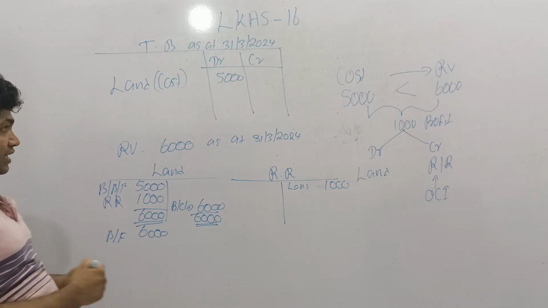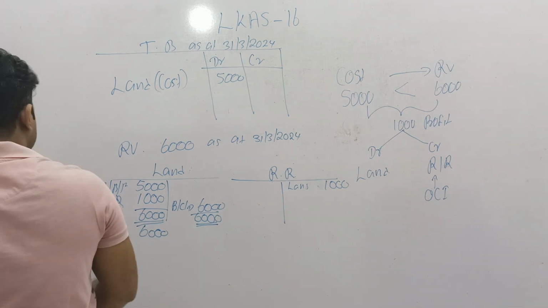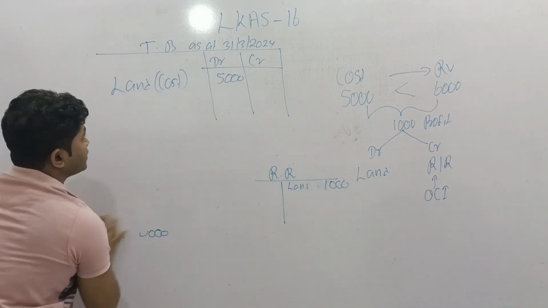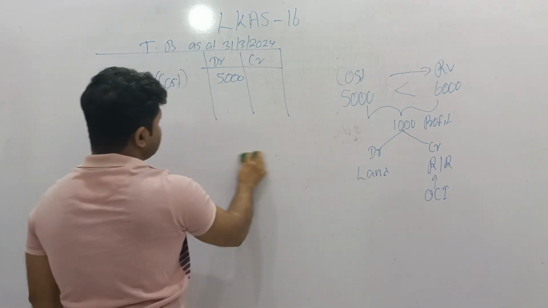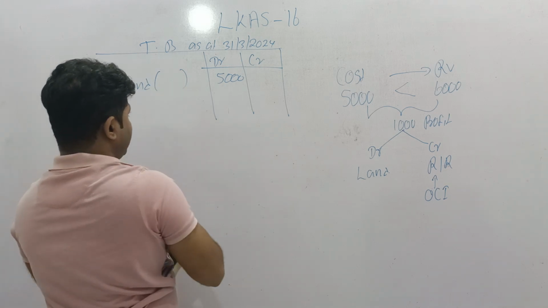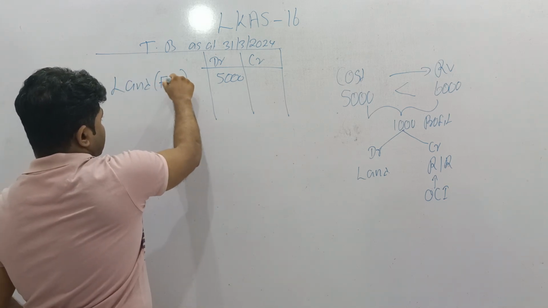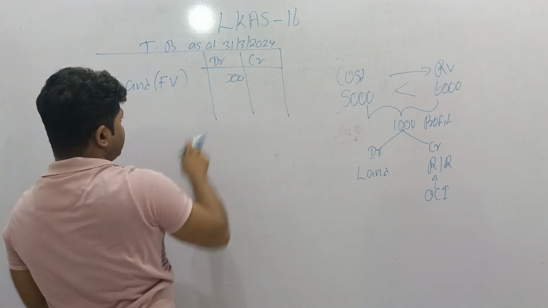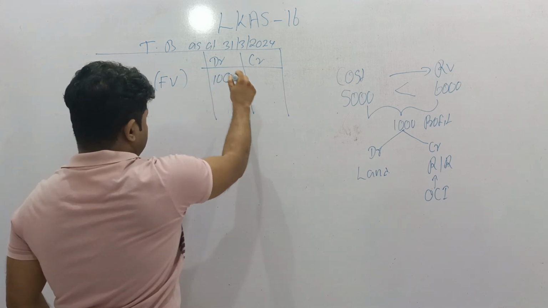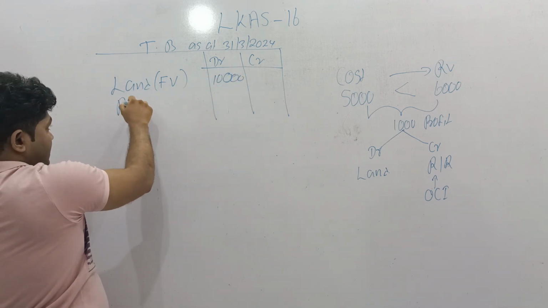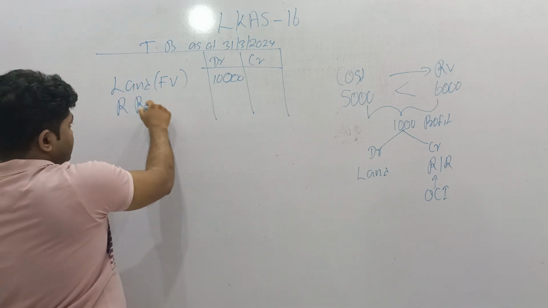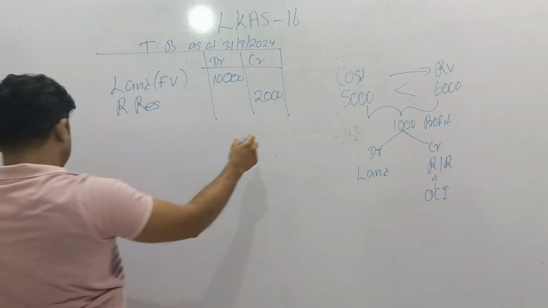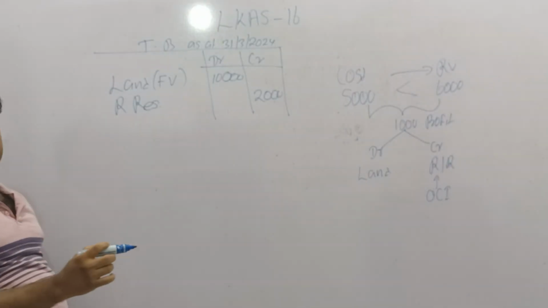Right, now I am going to discuss second time revaluation. Think of 31st March 2024, end of the year. Land has been given at fair value, that is, market value. Therefore, this is the previous revaluation amount, for example 10,000. As it has been given, the revaluation reserves account balance is also available, 2000. It means there was a previous profit.